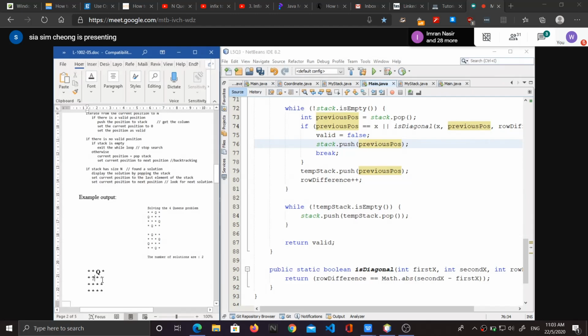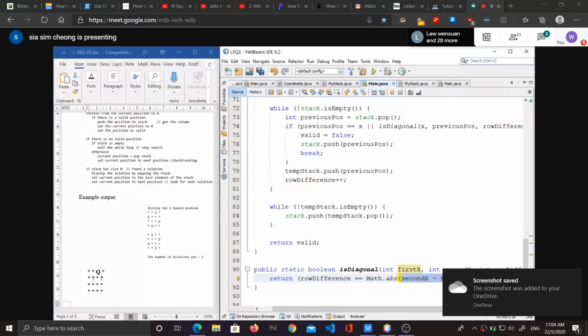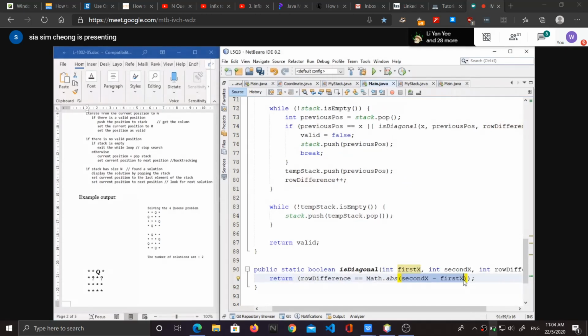But we need to notice that if you directly use the second x minus the first x, it may not get the right result, because the position may be smaller or bigger than the previous queen.